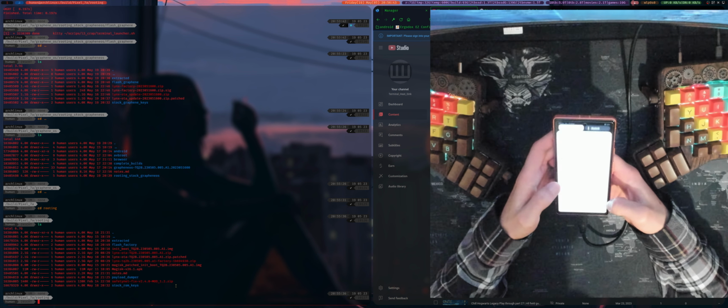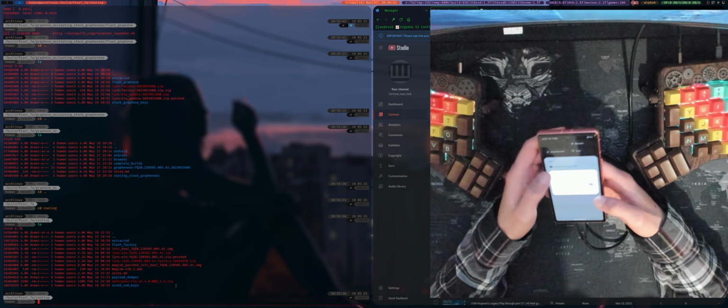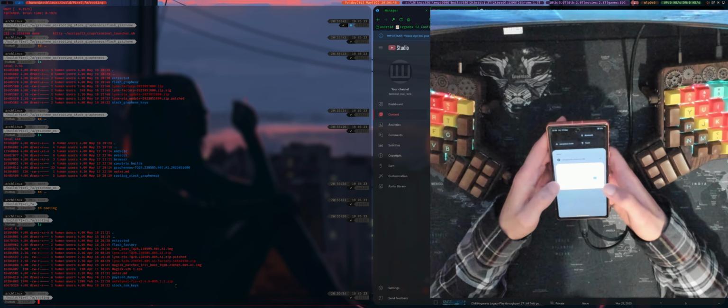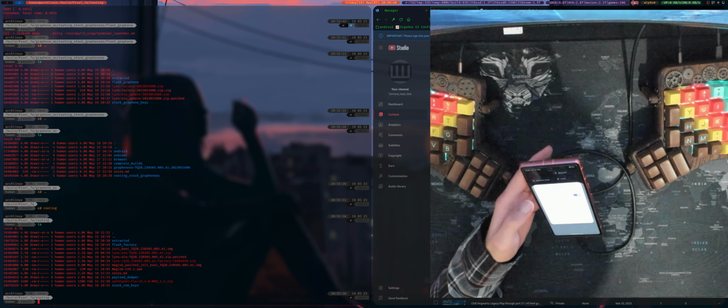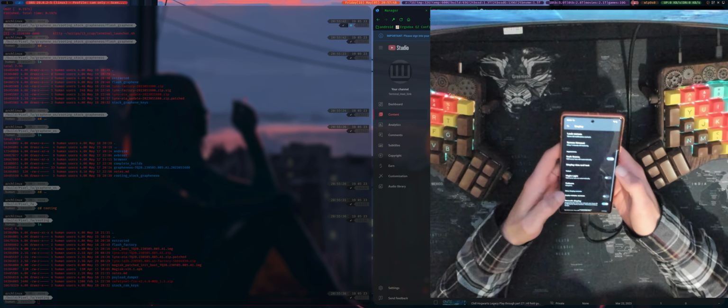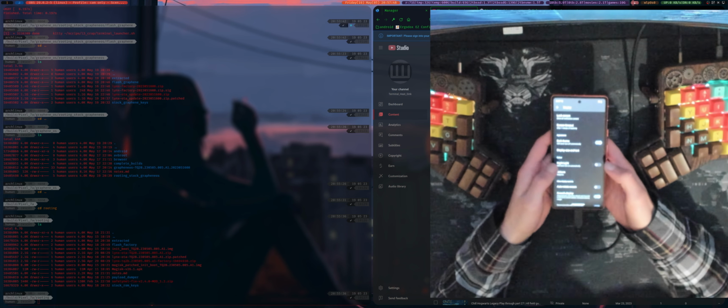I am actually going to connect to the Wi-Fi, and I'm going to do that off screen real quick. All right, so I have connected to the Wi-Fi nicely. Next thing I'm going to do is go into the display settings, and enable the smooth display and increase touch sensitivity because I'm using a screen protector. I'm going to turn on dark theme so that you can see here.